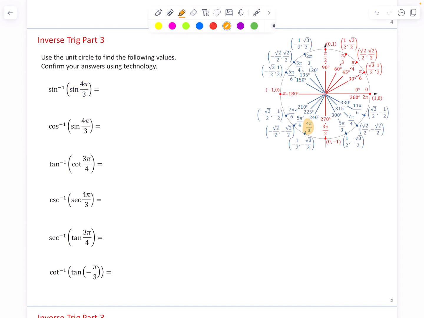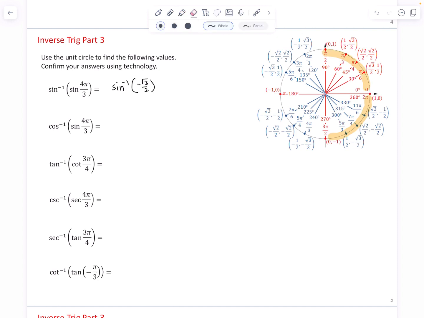It's here in the 3rd quadrant, and the sine is the 2nd coordinate. So I'm going to replace sine of 4 pi thirds with its result, which is the ratio negative rad 3 over 2. And now as a second step, I'm looking for the arcsine of negative rad 3 over 2. So I'm looking for an angle at which the sine is negative rad 3 over 2. And you might say, well, just keep the same angle, 4 pi thirds. However, the arcsine must output angles in the 4th or 1st quadrants.